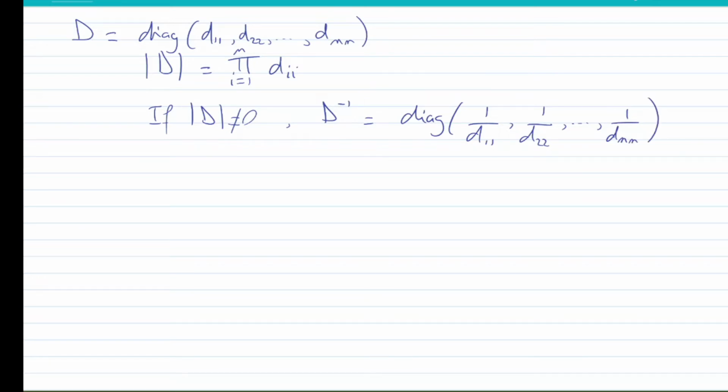Well, block matrices work exactly the same way. If my matrix, instead of being just a diagonal matrix, is what we call a block diagonal matrix. And this we will write typically in a weird form. So that would be the matrix D11 direct sum, with a circle around the plus, a matrix D22 direct sum, and so on and so forth, D, let's say K.